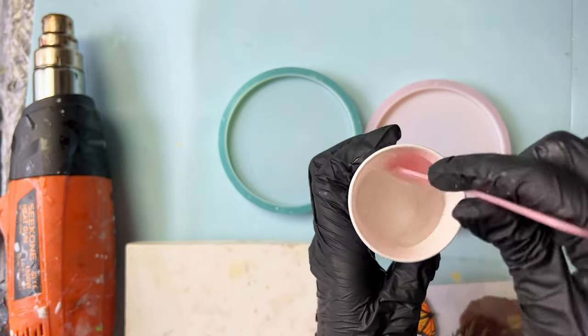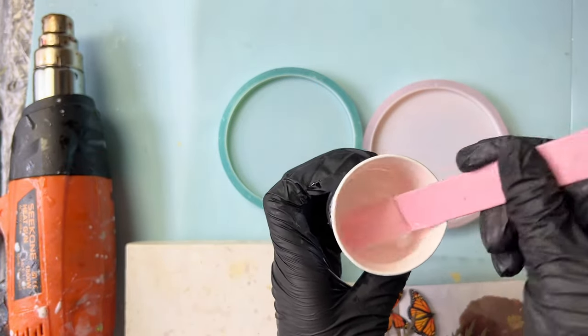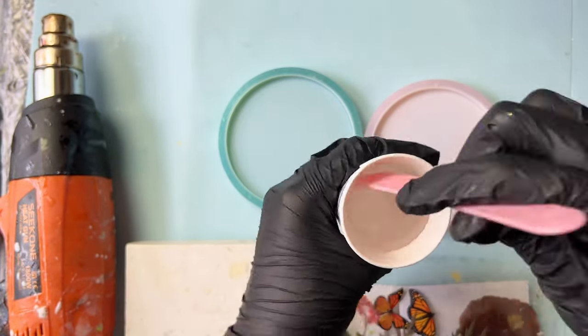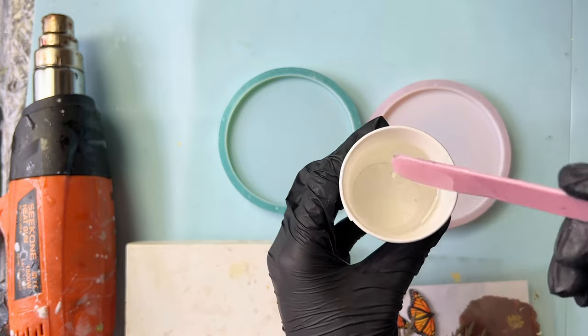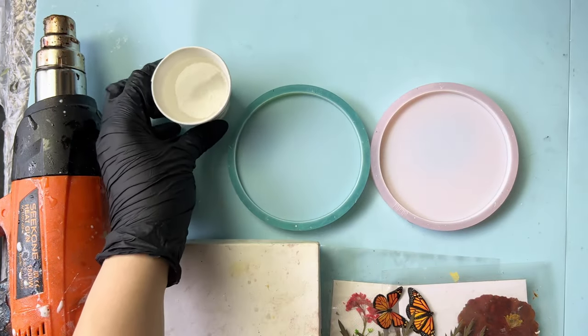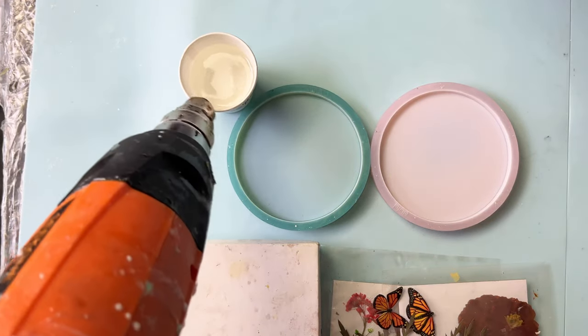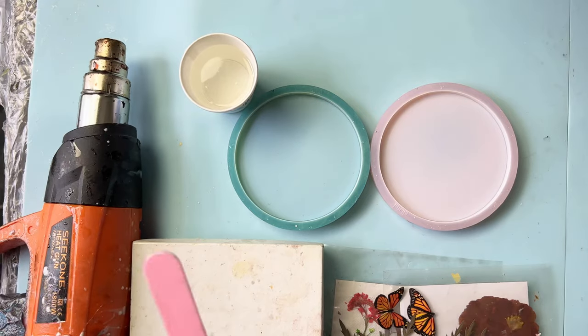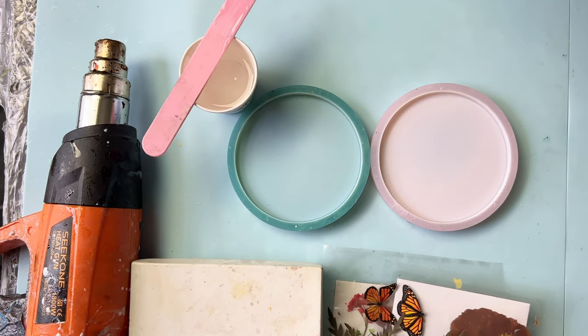This resin is pretty good with releasing bubbles, so that's why I love this for my molds. It's also a thinner resin, so it allows me to easily work with delicate pressed flowers. Once we're done mixing, we'll set this mixture aside while I show you what we're working with today. I usually start my videos here, doing the mixing off camera to save us time, but I will start showing the mixing more to make my videos more full process.